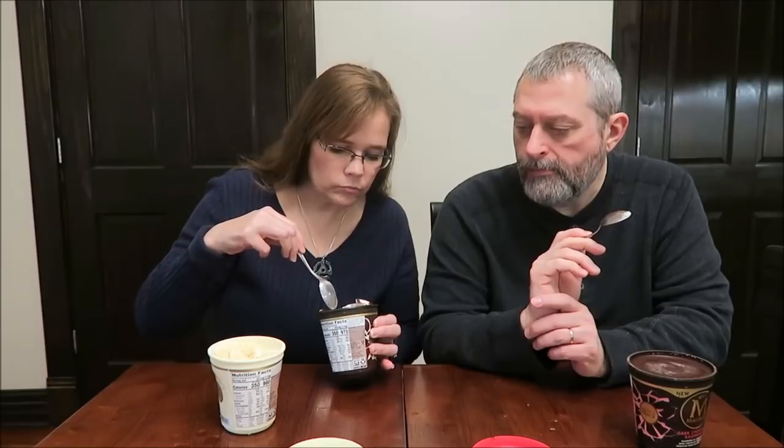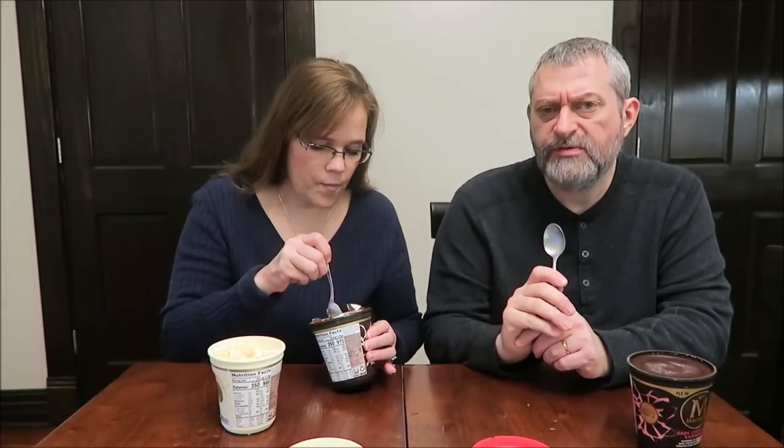This one is just Milk Chocolate with vanilla ice cream, milk chocolate shards, and a crackling milk chocolate shell. This one is 350 calories per serving, or 970 calories for the entire container. I like the vanilla — I still like it. I like that one better. Kevin is a vanilla connoisseur — he really likes his vanilla, and I'm sure there are people who love that vanilla. I like the chocolate one better because the chocolate counteracts some of the vanilla flavor.